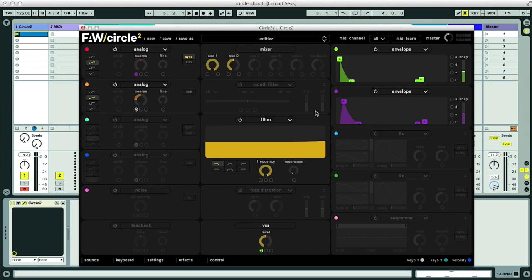Next we'll add some filtering, and this is where it'll start to sound very Daft Punk-like, as the one I'll use is the mouth filter here, which is great for creating interesting vowel-like shapes. If I turn it on, and then crank it up.